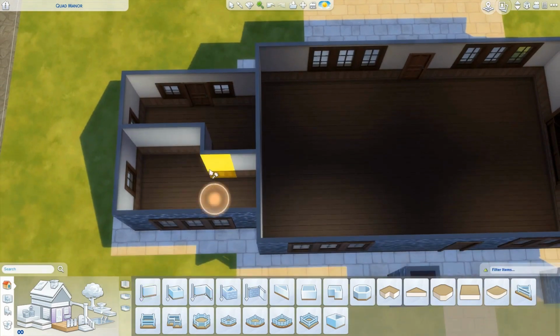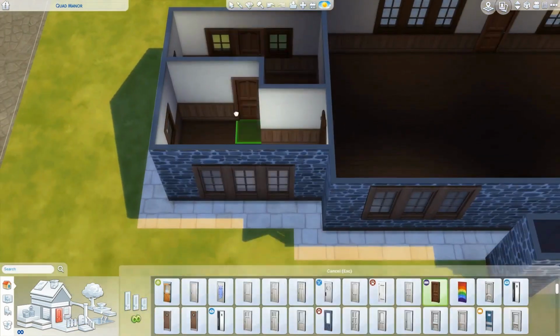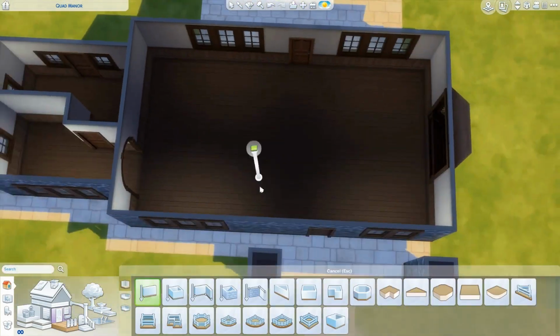There's also a different wall tile that has floral patterns on it, so I use some of that as well in some of the bedrooms. But yeah, we are just laying out the floor plan now.